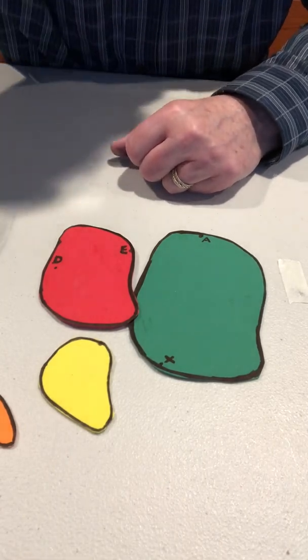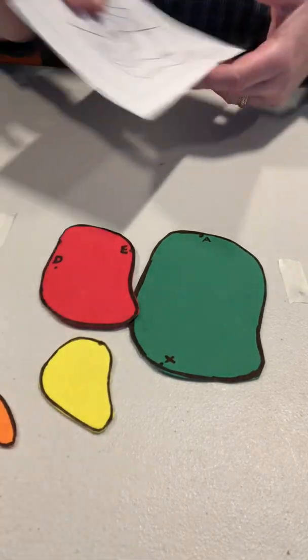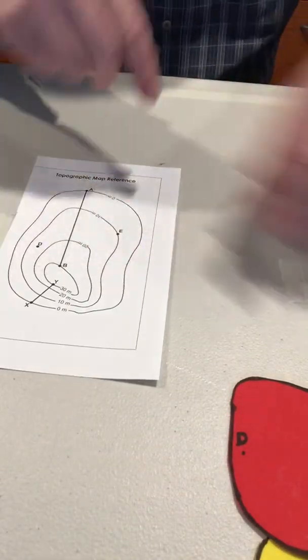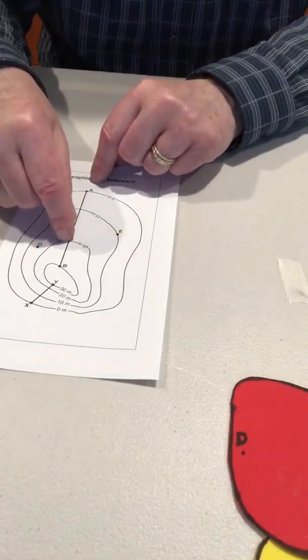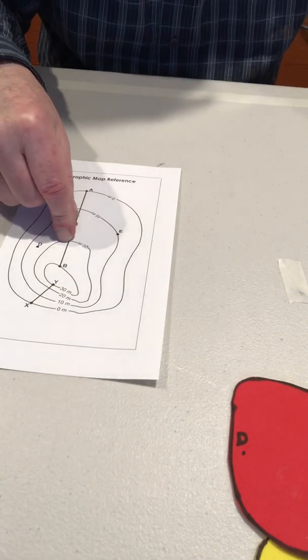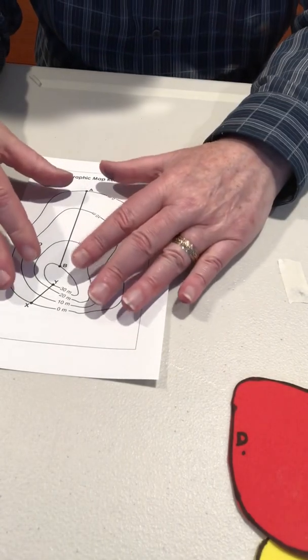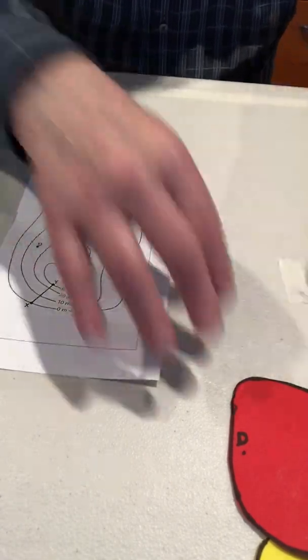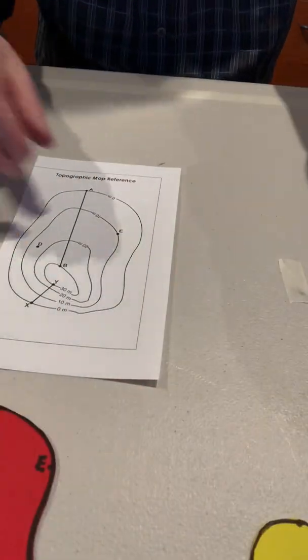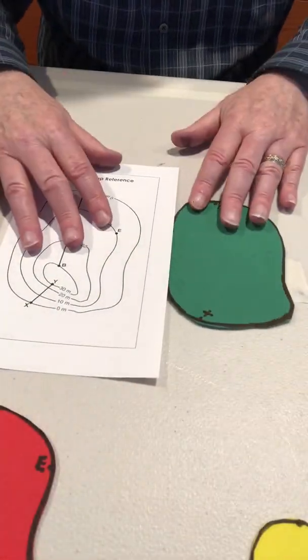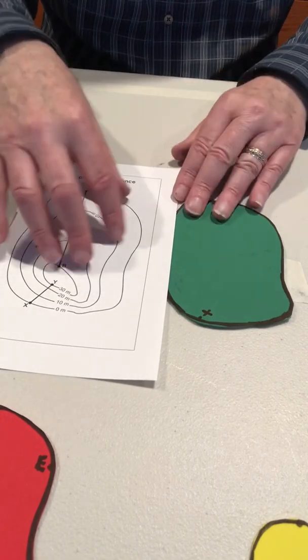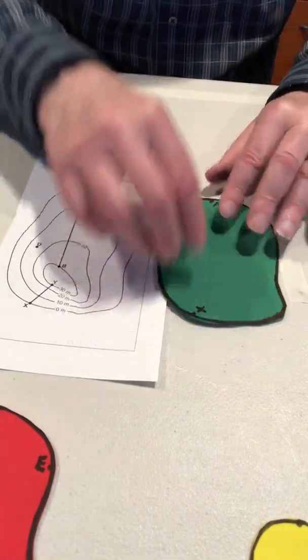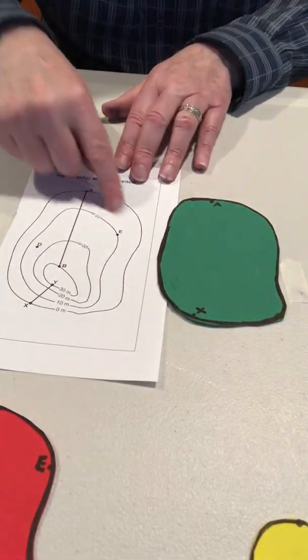Now I'll retrieve my reference page, and I'll put the reference page over here. And now what I will do is I will use this as a model to be able to assemble the three-dimensional model. So what I have here is a two-dimensional model, and now I'm going to create the three-dimensional model using this pattern.